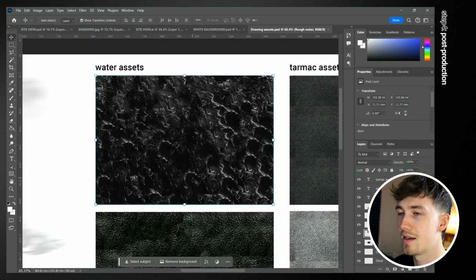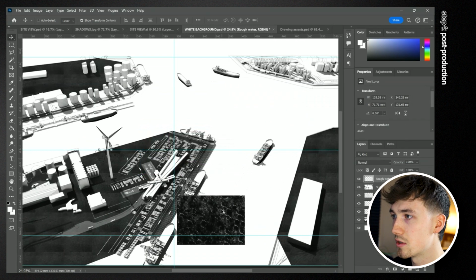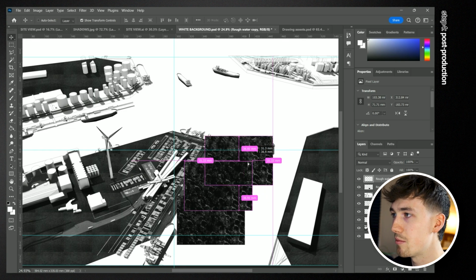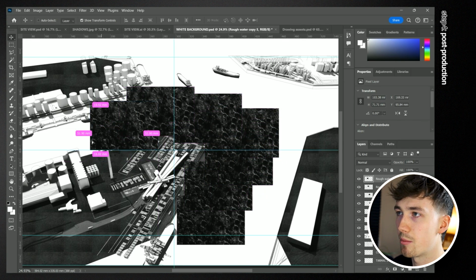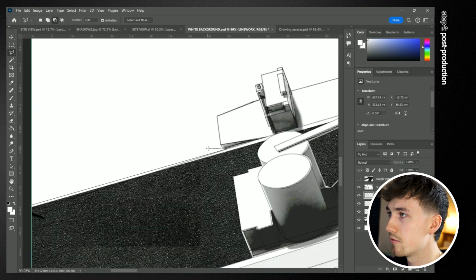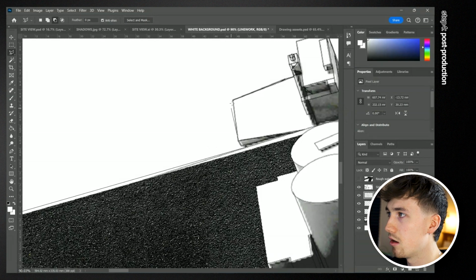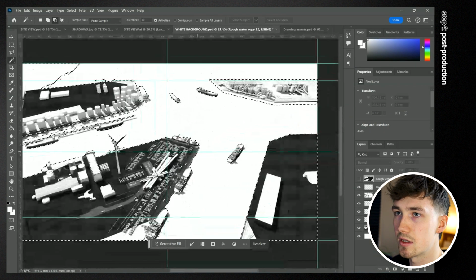So it's really important to layer your drawings, not just do one component, because then it becomes quite flat. And so overlaying the drawings like this, for example, I'm going to just copy and paste this up. I mean, there's probably a better way of doing this with the patterns, but I don't have this as a pattern saved. I'm going to select around the areas of the port that the water that I want filling, inverting it, and then deleting the areas that I don't want.